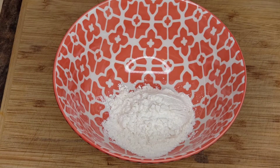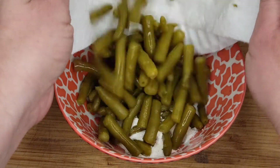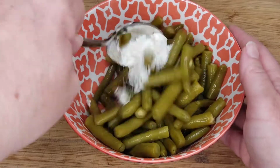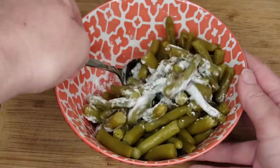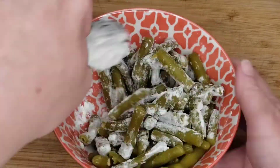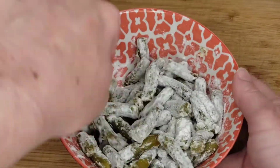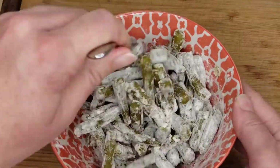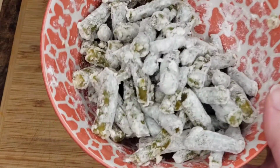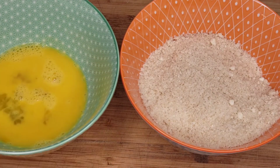So we'll toss our green beans into a bowl with 2 tablespoons of all-purpose flour, and we'll toss them around to give them a good coat. I don't know about you, but I have kind of a pet peeve when recipes use way more of an ingredient than they need, and you end up throwing a ton of it away. So this flour should be just enough to coat all the green beans and not waste all your flour. The same goes for our breadcrumb dredge that we made. So now we'll just set up all of our dredging ingredients and start dredging these green beans.